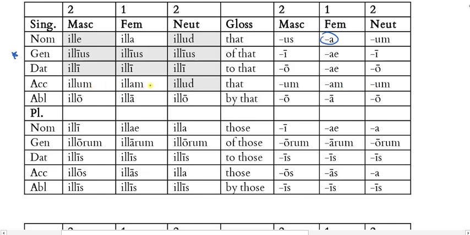There, illum and illam match. The D here is what's unusual. We would have expected an M for neuter here, right? But again, notice that my neuter nominative and neuter accusative match. And then ablative. Illo, illa, illo. And then case endings O, A, O, we have a match. So again, it's not too hard if you remember neuters match masculine or nominative and accusative. And then if you've memorized all three of these for your lexical form, you'll have those. And then it's really just remembering these two little nasty monsters there.